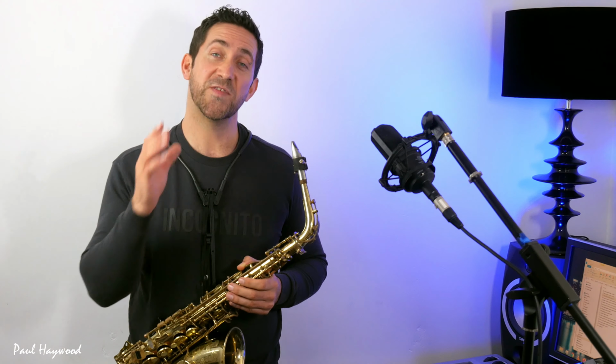Okay, so no matter what key you're in, use one of those methods that we've discussed here to find the ninth. Anywhere that you're playing around in your minor pentatonic, try putting in the ninth. It won't fit in every situation, but it does in quite a lot. So give it a try, and if that smooth, romantic sound is what you're looking to add in, that's the way to do it. I'm going to finish up by doing another little demo improvisation using this idea, and then I'll leave the backing track run at the end of the video so you guys can practice it as much as you'd like.